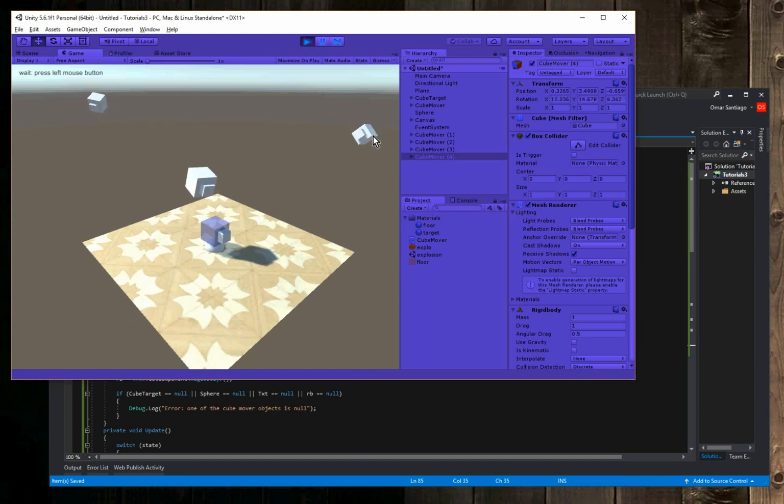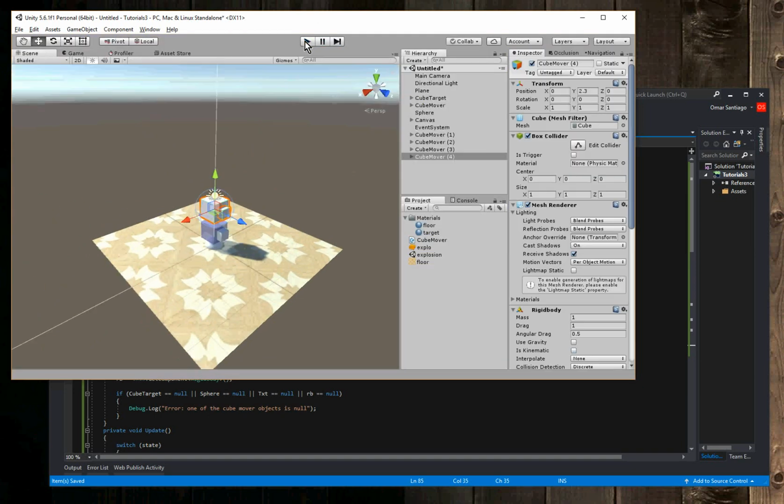And each one of them, when they stop moving enough, and when they stop moving enough, they should come back. There you go. Oh, there you go.